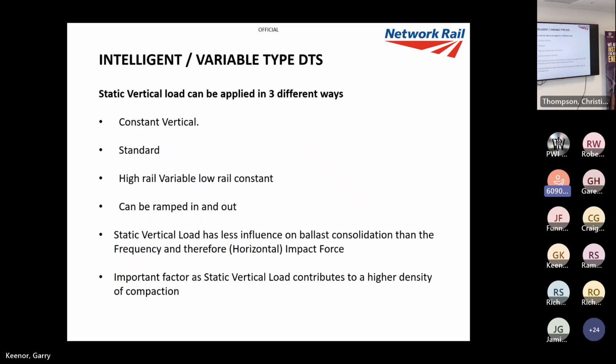Now the static load can also be applied in three different ways. That was the impact forces of the static load. So we've got constant, we've got standard, and we've got high rail variable, low rail constant. It can be ramped in and ramped out as well. Has less influence on the impact force, but it still makes a big difference. But it is an important factor, obviously, because the higher vertical loading helps with the settlement.